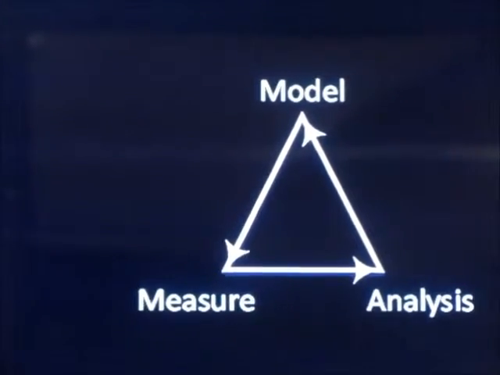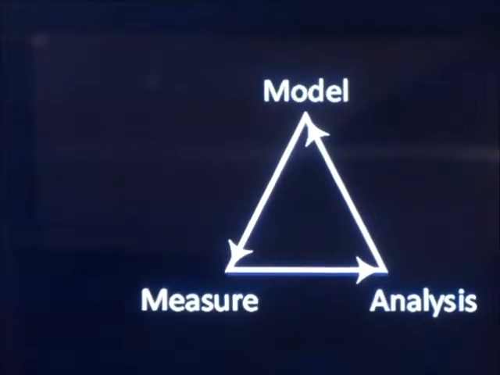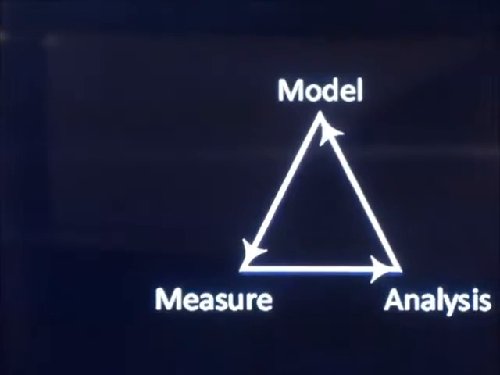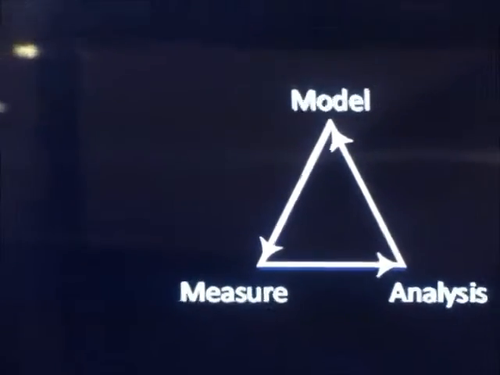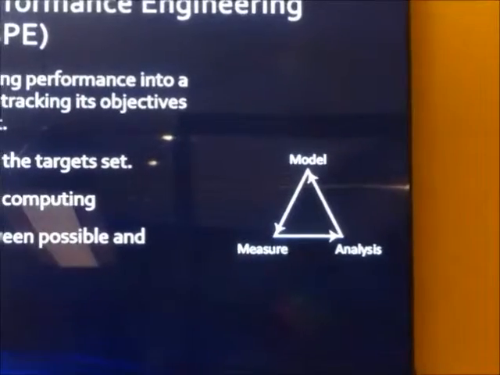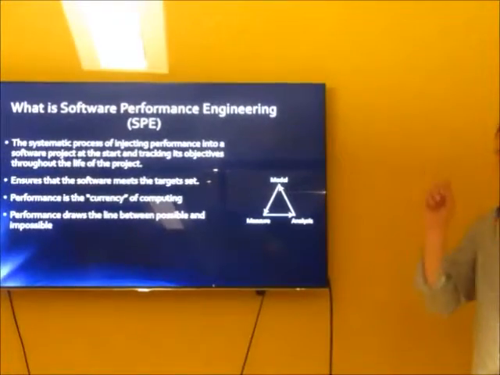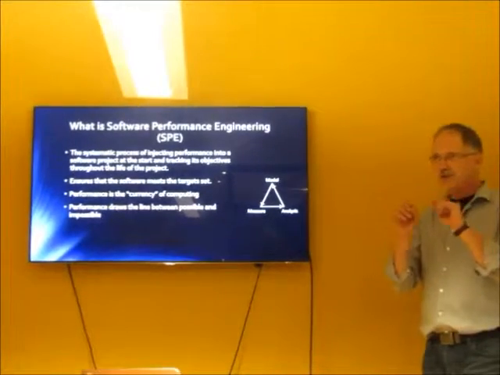And the nice thing about this, and I wish I had the animation that does this, is that you want to make that triangle smaller. You want those to converge. You want those to get smaller. So you do measurement, you model it, you analyze it, you tweak it a little bit more, and you make that triangle smaller and smaller.